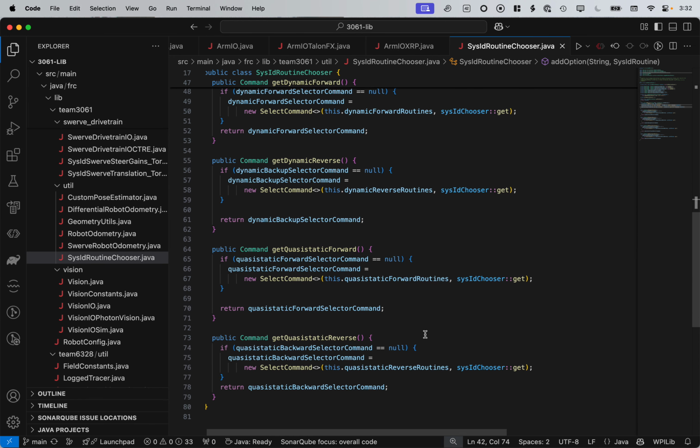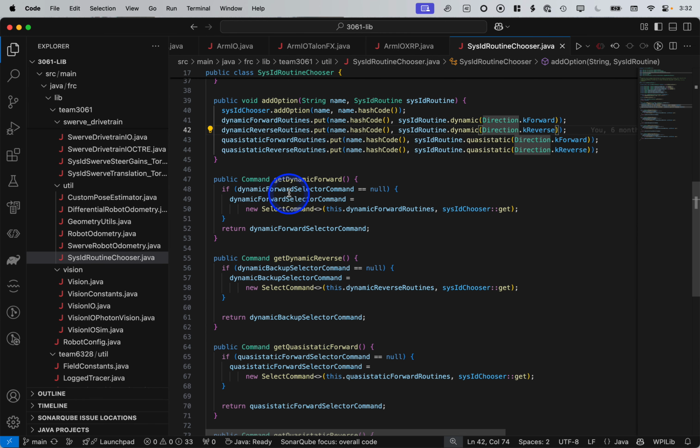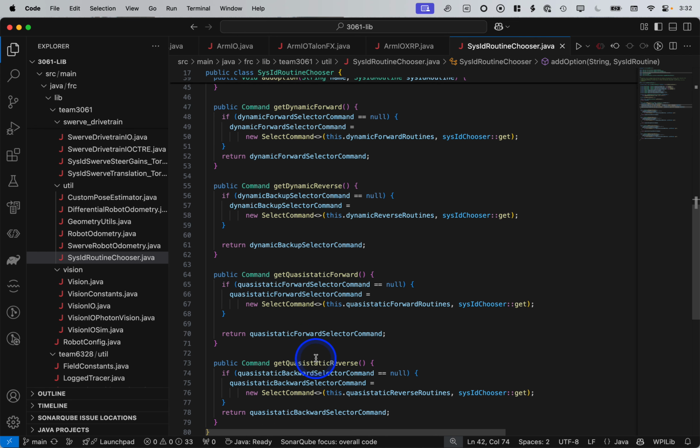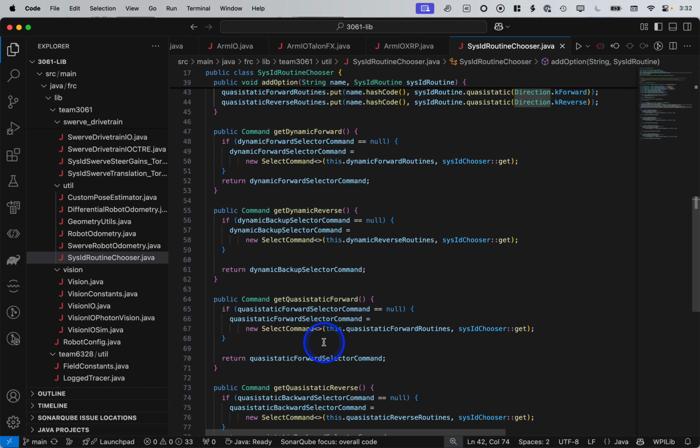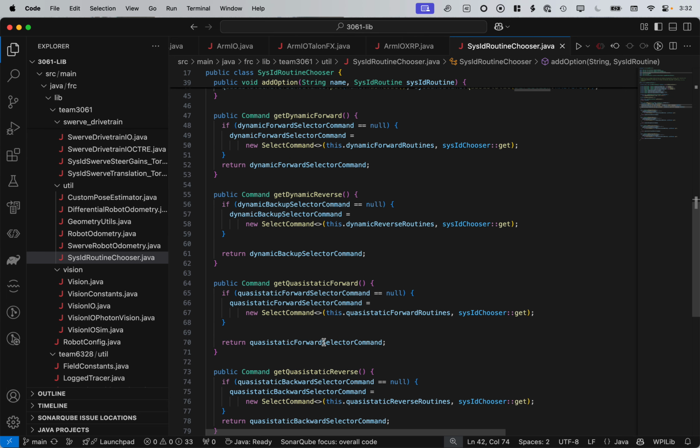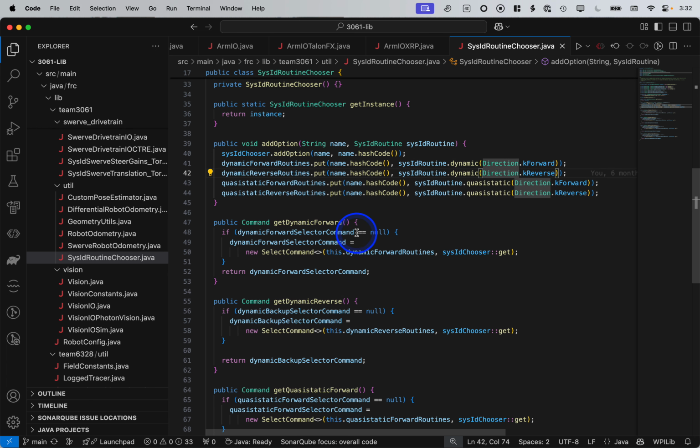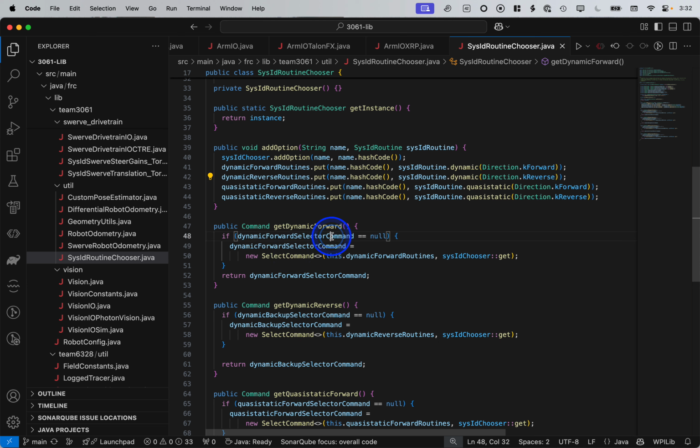Then later, these methods here, get dynamic forward, get dynamic reverse, get quasi-static forward, get quasi-static reverse, are called based on different buttons being pressed down on our controller. We'll look at an example of that in just a second. But what it basically does is it determines what command should be called.